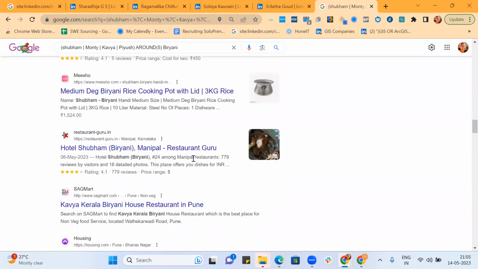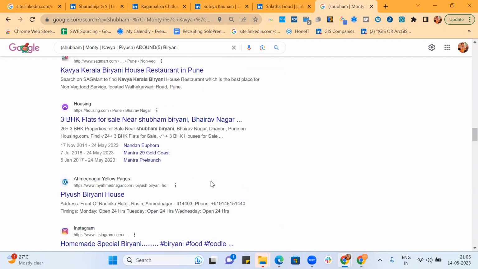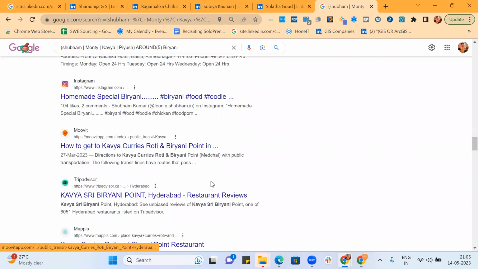So Shiv, in this case, most of these cases are running around under three keywords as well. Let's remove Kavya and let's remove Shubham. We have much evidence of Kavya and Shubham, and we also got Piyush evidence. So let's keep only Monty.